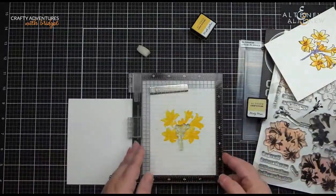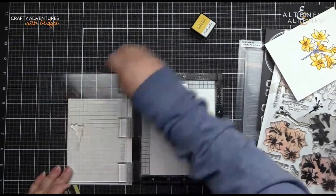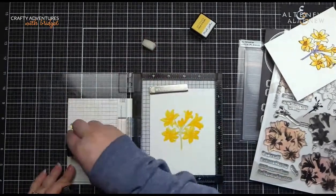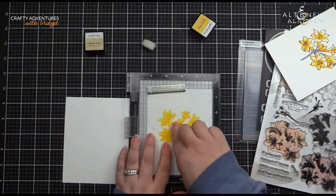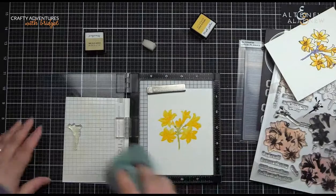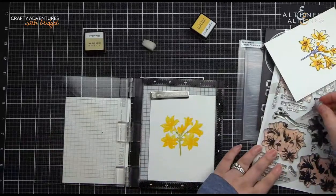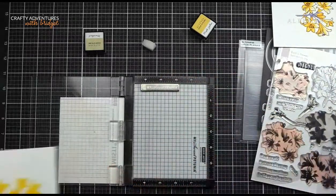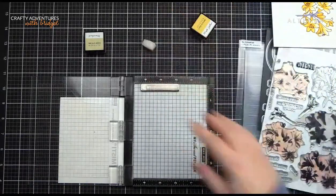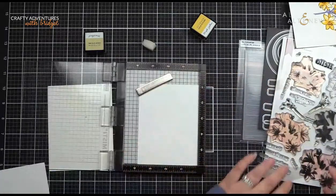I will say this one is an easier stamp to line up — but I don't want anybody to feel like she thought it was easy and it's not for me. So we want to be inclusive of everybody. If you do struggle with it, just take a little extra time and that's okay. Card making isn't like a timed sport where you have to get it done in a certain period of time — it's okay if you take time. Take time and enjoy it.